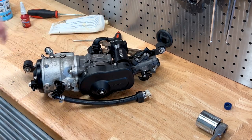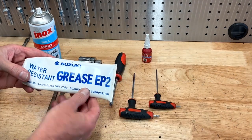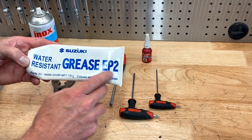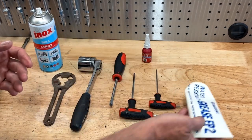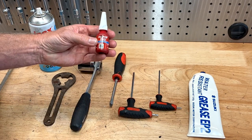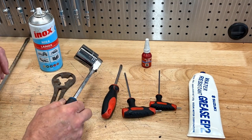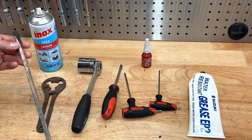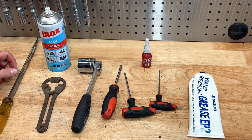Let's go through all the bits and tools needed to do that job. Starting with EP2 grease — it's a marine grease, water-resistant. The grease in this clutch is quite fussy, so make sure you use proper EP2 water-resistant grease. I use the Suzuki stuff because it's easy to get, but there are other brands available. Then a 2.5mm allen key, 3.5mm allen key, Loctite 243 (the blue one), a screwdriver to work the grease in, a 32mm half-inch drive socket to get the cap off, the JetSurf special tool — although a big square-blade screwdriver will do the job — and of course Lanox to lubricate the gears. Pretty simple tools.